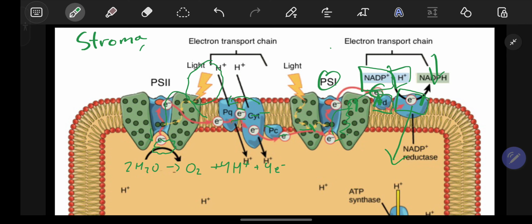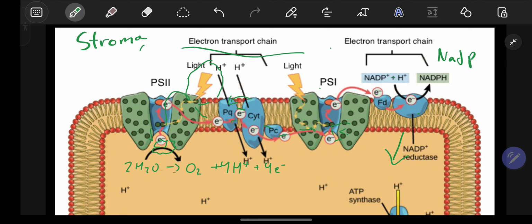This complex right here is actually called ferredoxin NADP reductase, which again, apt name because that is exactly what this complex does, it helps NADP plus be reduced, meaning it accepts the electrons so that the electrons have somewhere to go at the end of this chain of electrons. There's actually a lot of NADP pluses just floating around out here inside the stroma, and we'll get to why in just a second, why there's so many NADP pluses floating around, just waiting to accept the electrons at the end of the electron transport chain.